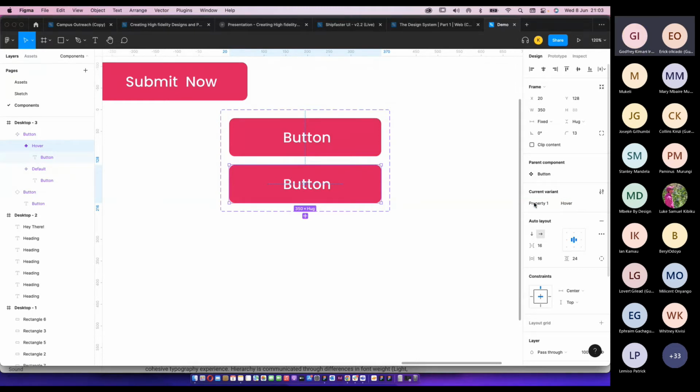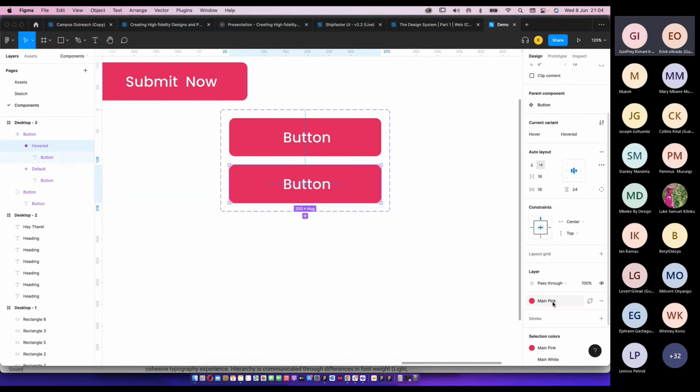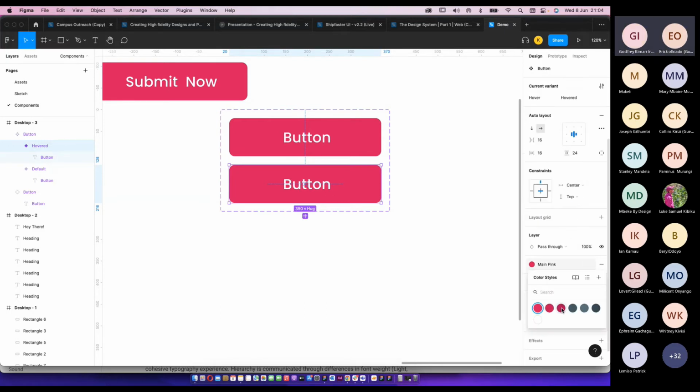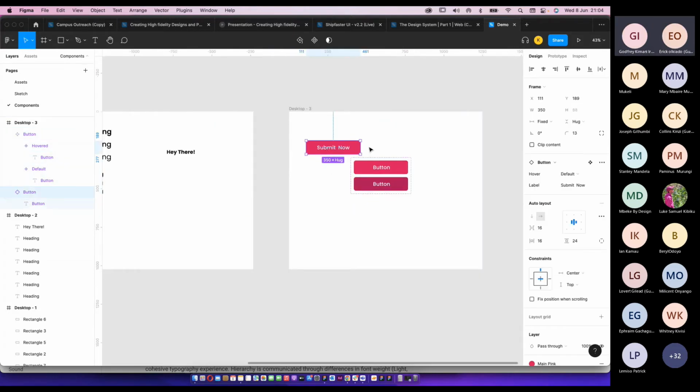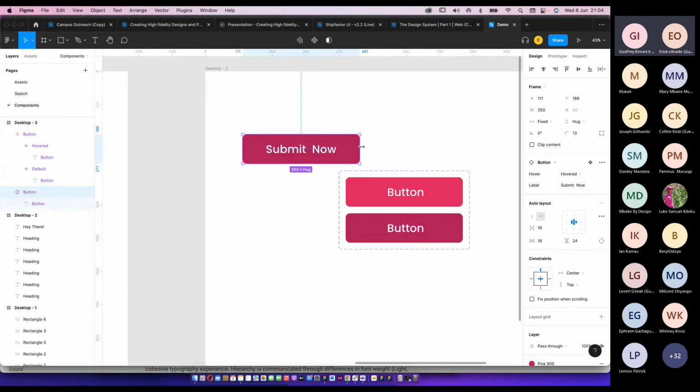I can give it a property here. So let's say the property is over, but now the value here becomes let's say over, for example. By still selecting that, now I can change the properties of this button. I can give it a different shade, and that's it. So once I have this button, I can even change the state from default to hover, and you see it automatically change.